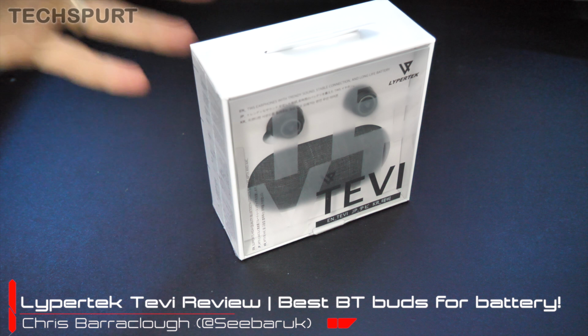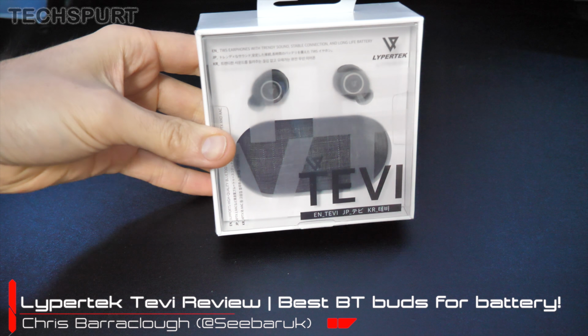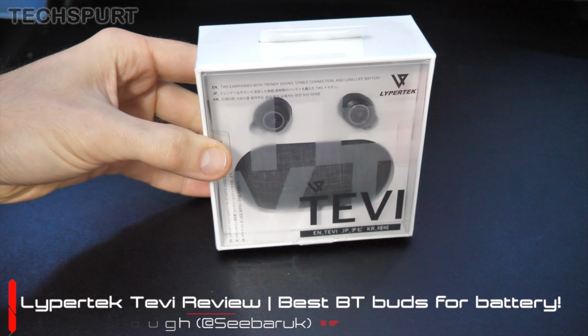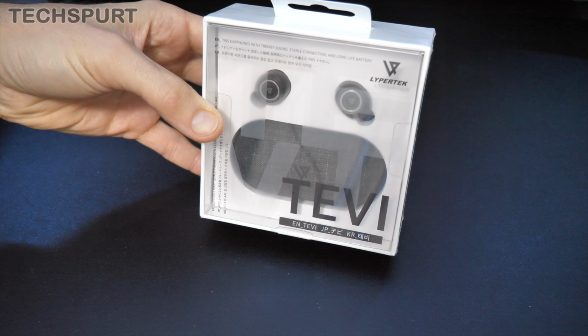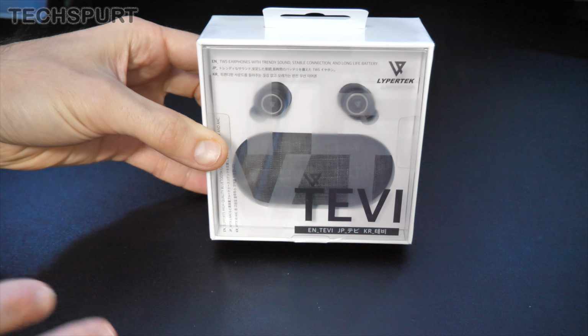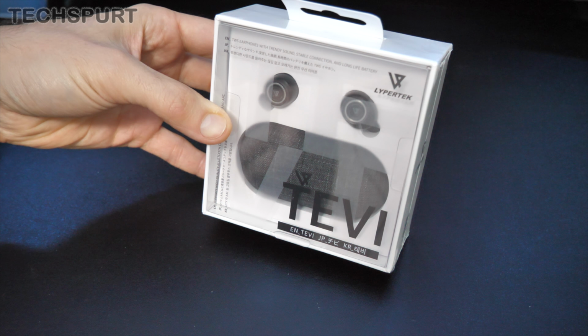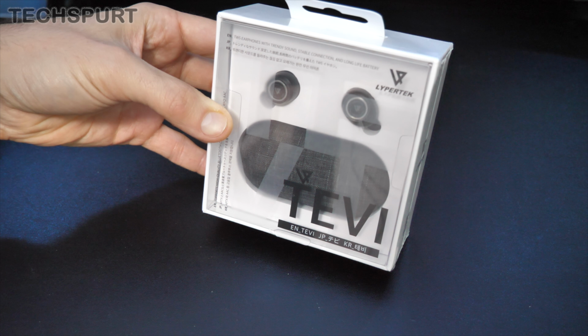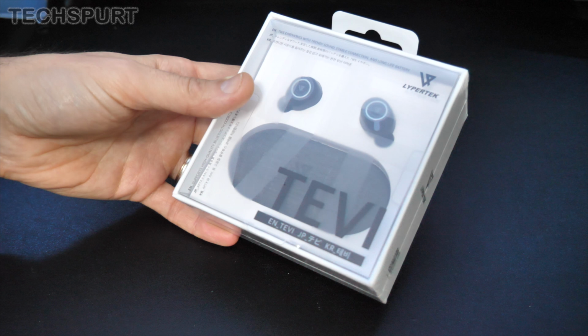This is Chris from TechSperts, and I'm here with the new Lypertek Tevis. Quite the little name there. They're another pair of true wireless earbuds. So many at the moment, but these have set themselves out because A, they're only £99, which is pretty affordable as far as these wireless earbuds go, and B, they've got up to 70 hours of battery life using that battery case, 10 hours at a time, and then you can get 6 full recharges using the case apparently, which is better than pretty much any other buds out there that I've tested out.